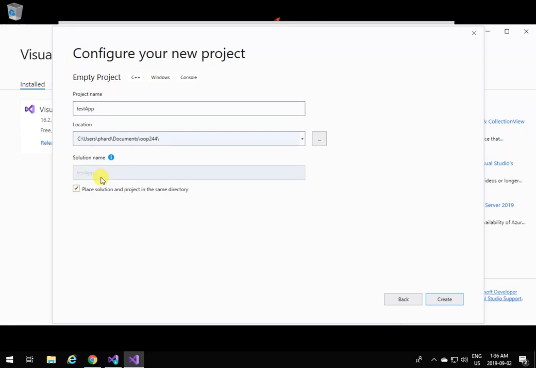When you are creating a Visual Studio solution, as it's creating right now, you can have five different projects in one solution. You can have many different projects, but because we are working at school and it's an educational thing, at this stage we're not going to do that. Therefore, you have one directory and one project in it. Therefore, this has to be always checked. And I'm going to click create. So in OOP244, Test App is going to get created.